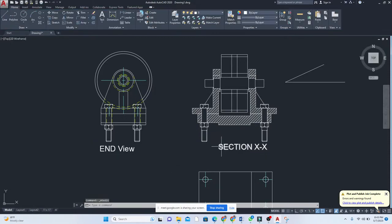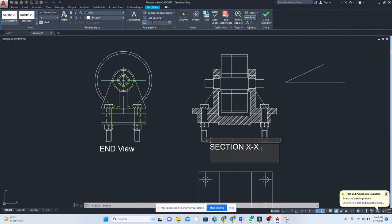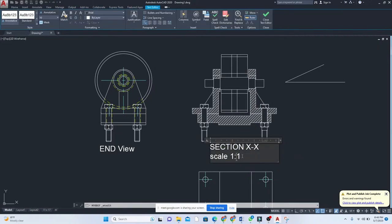And you can add the scale as well if you want. Scale would be 1:1. Now this smaller one, where you have the scale, you can decrease the text size to half of the original.